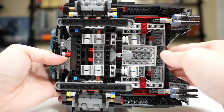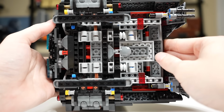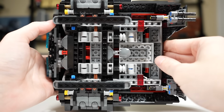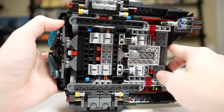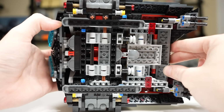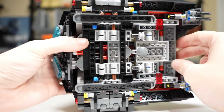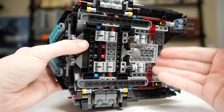The bottom of the shuttle is super messy, given that it's what really facilitates so many of the nice angles on this ship, as well as some of the features on this thing, so you just kind of have to give it a break there. It's just an imperfect bottom, and of all the places to be imperfect on any LEGO Star Wars set, I think the part that you don't see on the bottom is the place to be like that, and so it's perfectly fine here. It's perfectly normal, acceptable, what you would expect.